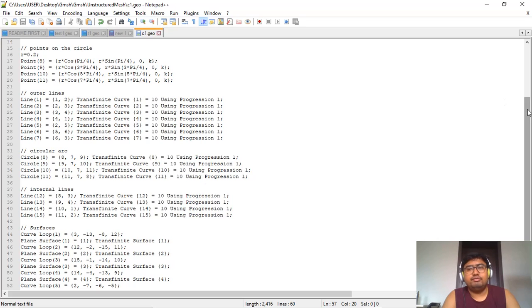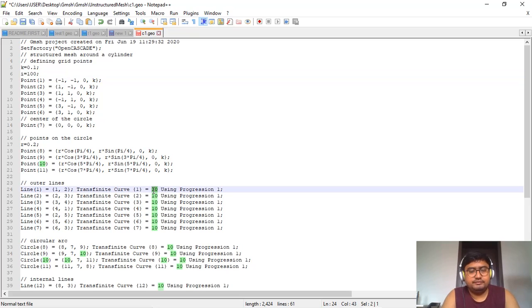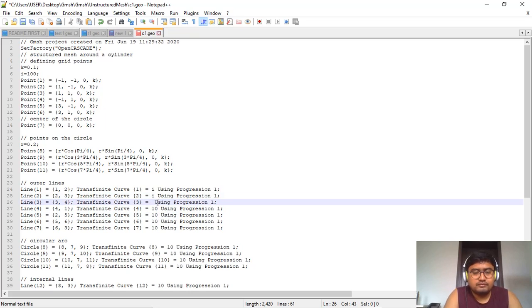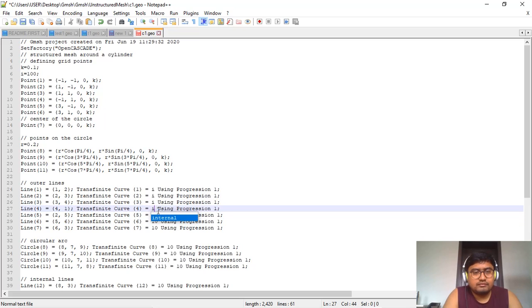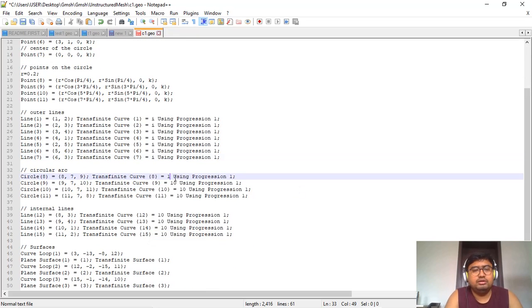So let us now define another variable, let's say, any variable I, and make it now 100, and I will change all this as I. So that from the next time, if we want to change the refinement we don't have to change all these values, but we just have to change the value of the I, which is a more sophisticated and more intelligent thing to do. So let us parameterize it.